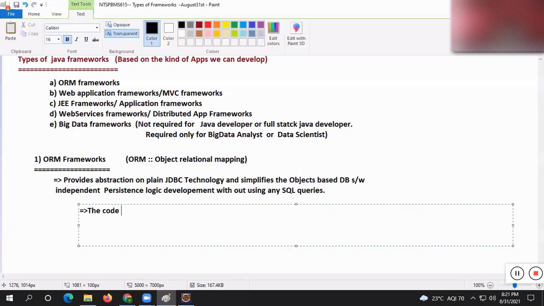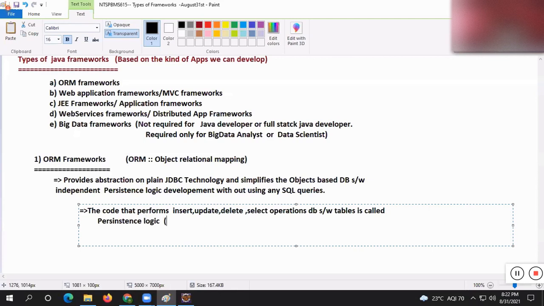Okay, guys. The code that performs insert, update, delete, and select operations on database software tables is called persistence logic.